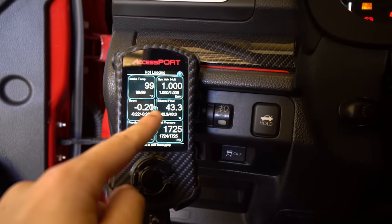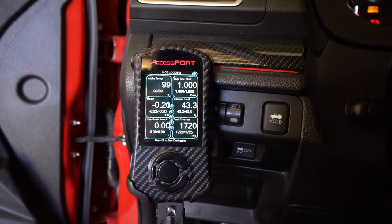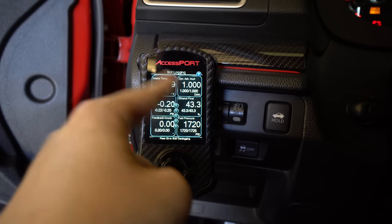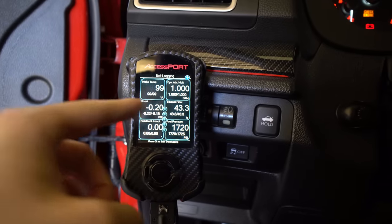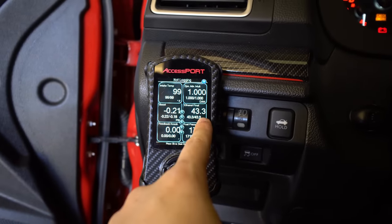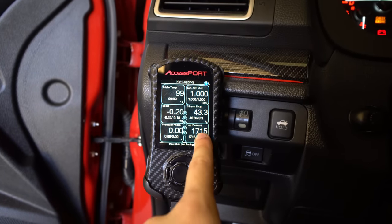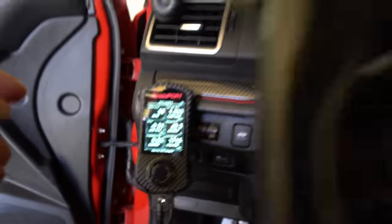All right, so here is my information regarding my intake. I like the intake temp. You probably want the one right before the intake manifold where it's getting the real air after the intercooler, but I like seeing the intake temperature. You have the ethanol content at 43% right now, boost, knock feedback, and fuel pressure. These are the ones I like to monitor, to see if there's any issues.